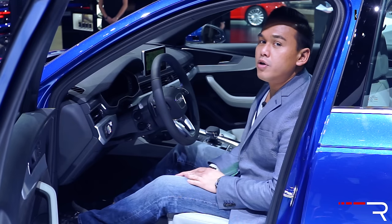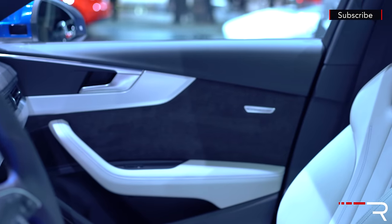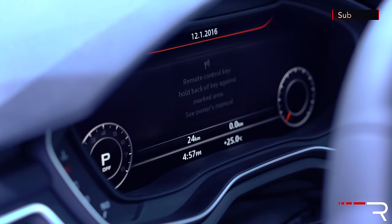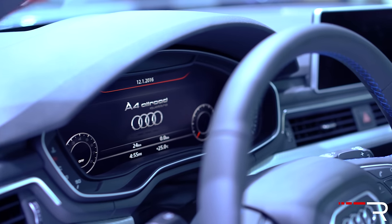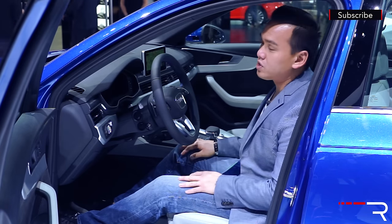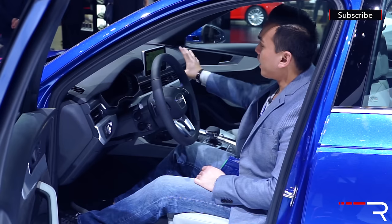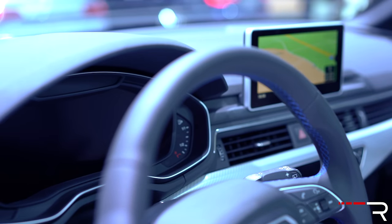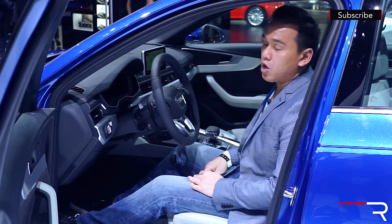Inside, Audis are pretty well known for having exquisite interiors, and this all-new Allroad is certainly no exception. You have the latest in terms of Audi's technology and design interface. The one thing that stands out the most in this cabin is their 12-inch virtual cockpit display in the instrumentation panel — it basically replaces traditional gauges with a full LCD panel and it looks fantastic. The A4 Allroad also gives you a new widescreen LCD display in the center stack that pops in and out, very reminiscent of what you'd get in the A6. In fact, this whole cabin feels like I'm sitting in the larger A6 versus the smaller A4.